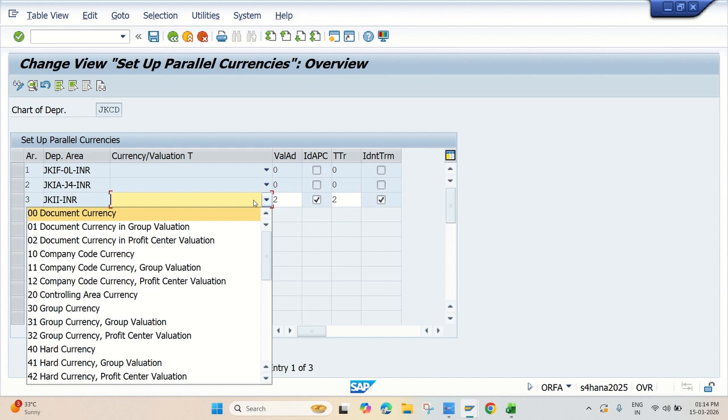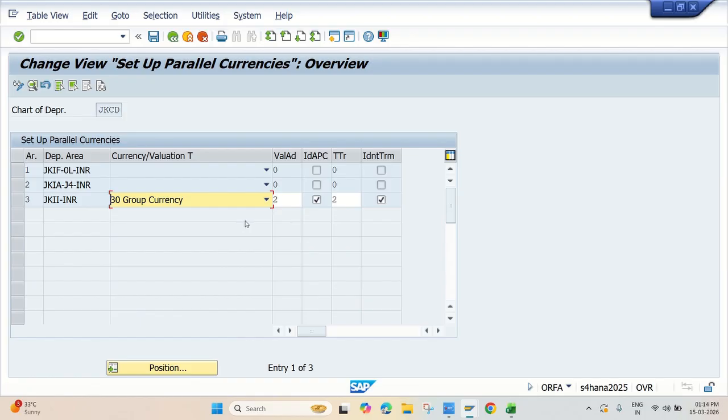So here we need to take group currency. Save.